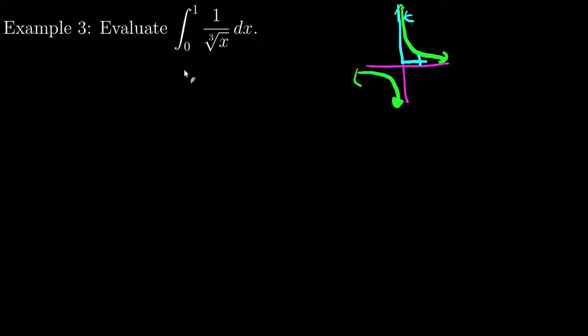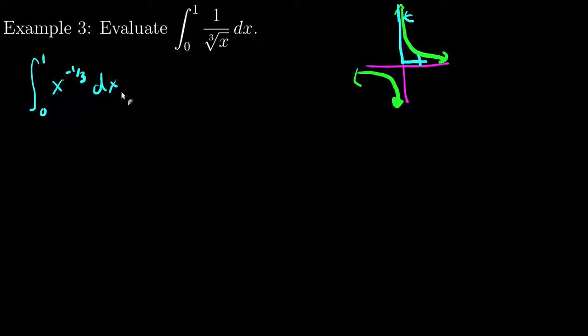So I'm going to do this the same way I normally do. I'm going to say, okay, well, I need to do the integral from 0 to 1 of x to the negative 1/3. But as I do this, I'm always going to keep in mind I'm not actually putting in 0. I can't put in 0 here because it would make this undefined. I'm actually just approaching 0 from the right.